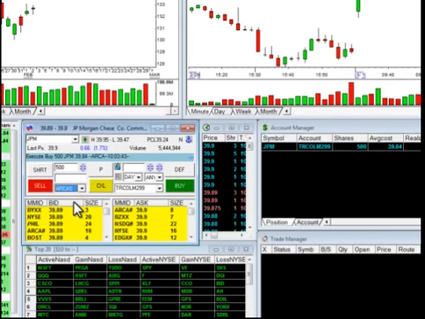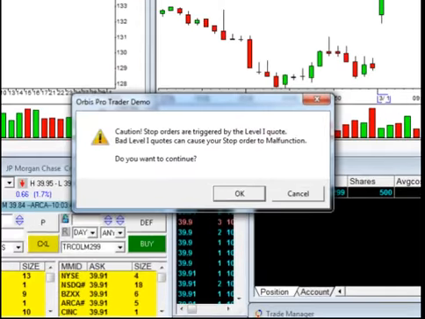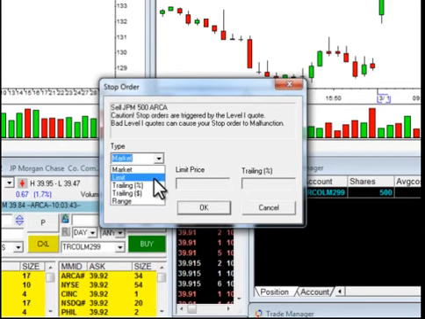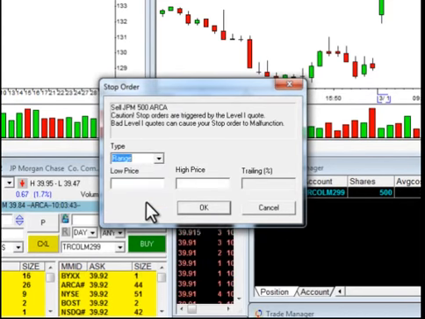Once I'm happy, the way I would get rid of a long position is obviously to sell it out. So the first thing I'm going to do after I've checked that everything's okay, JP Morgan Chase 500, which is the amount I'm currently long, is click sell. You click on OK, and you'll see in the drop down it has market. I want to actually click this drop down and choose range.